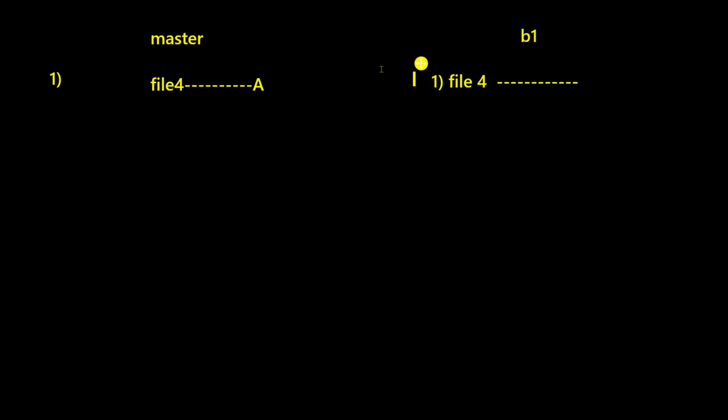First tell me, when I came here, is this commit A available on B1? No, ma'am. Not there. So we just created a file 4 and then made a commit called commit B. So if you check the log of file 4, checking a log of a specific file, yesterday I have shown you. So you can also check the log of a specific file. So if you notice the log of file 4 on B1 branch, simply commit B. That's all.